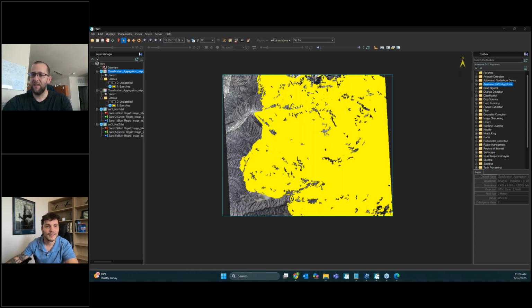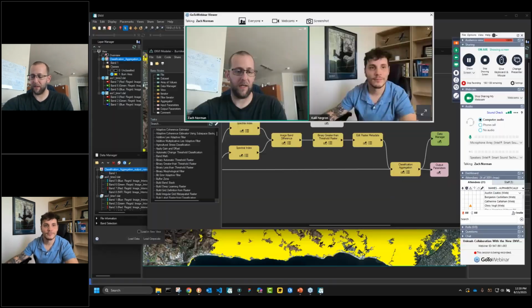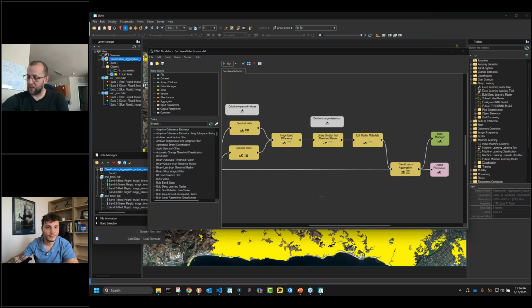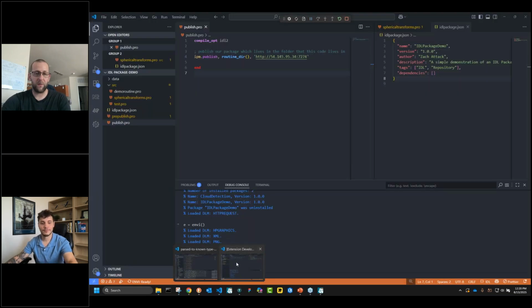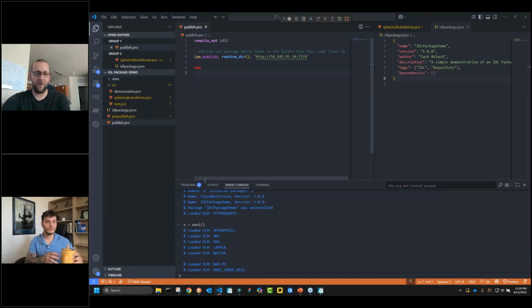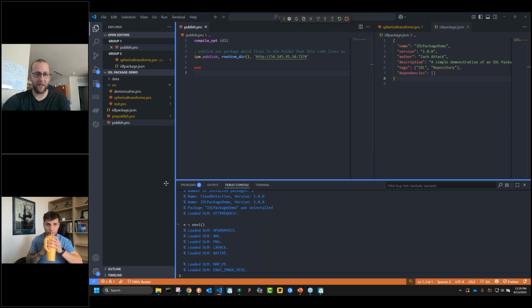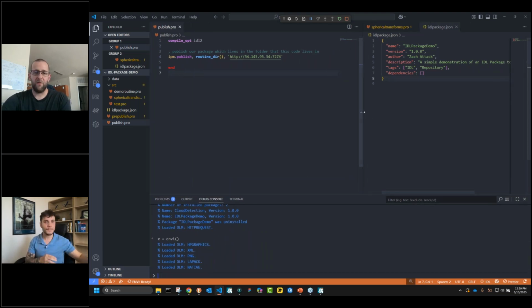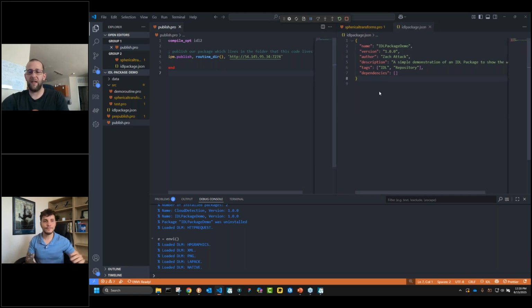All right, cool. So let me steal screen share and we'll pop back over. Okay. So the next thing that we're going to show, following my little script here, is we're going to walk through what this looks like for an example IDL package. So for IDL packages, we have a similar but slightly different approach for how we collect everything together and publish it to the repository.